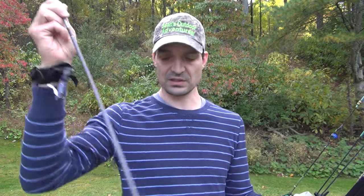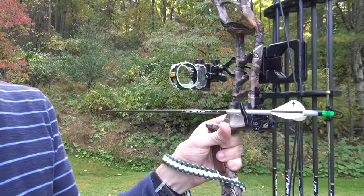Normally you'll have two fletches of one color and one of another. That odd color fletch is facing up. I'm a Christian and I love Jesus, so I made my own arrows and I put a little cross on them. Whatever.